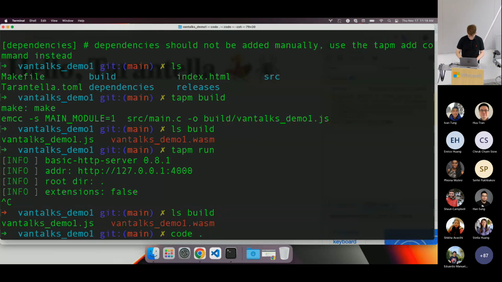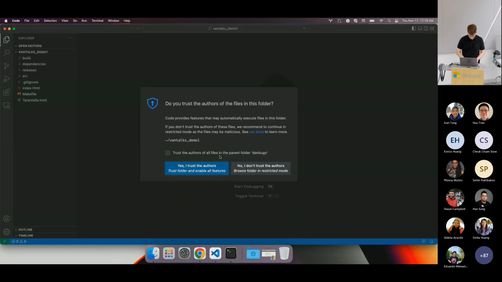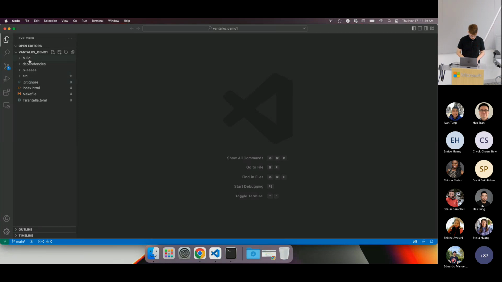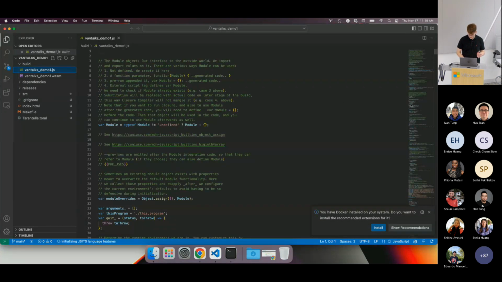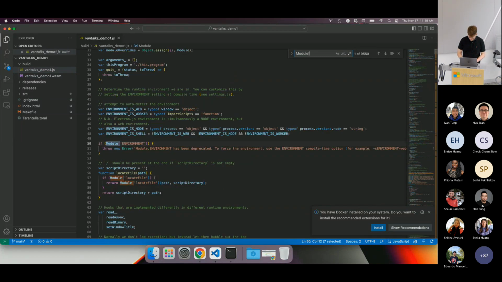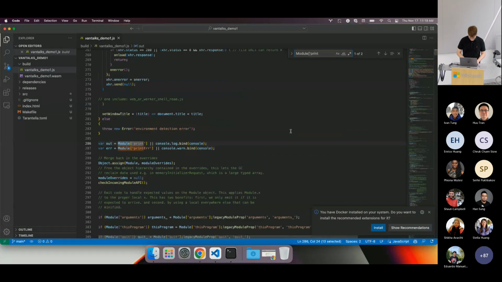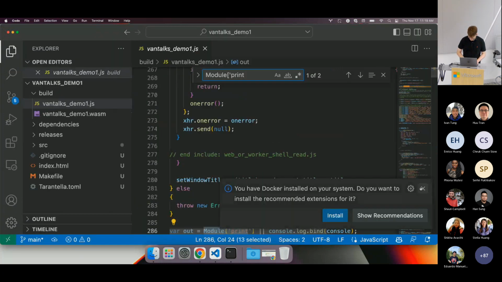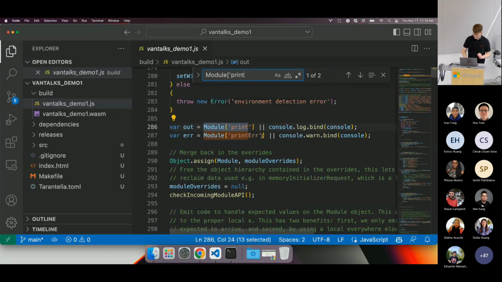Let me open this in code. Sure, I'll trust the authors. Go to JS, and you see we have tons of code, but we can find a module print, and so you can see that all print functions that are not print error are bound to the console log function. So this is what Emscripten is doing with that JS.